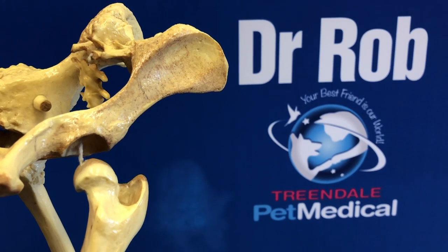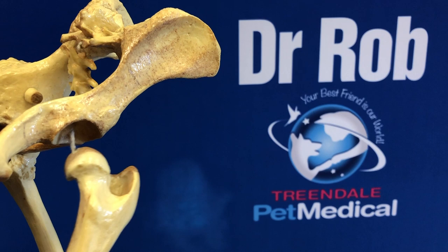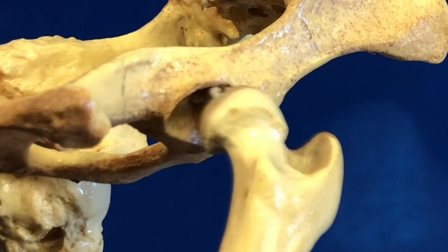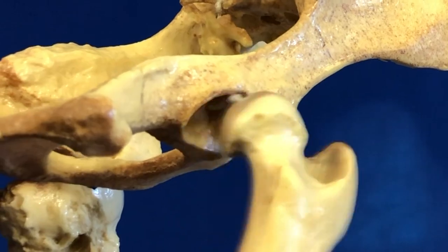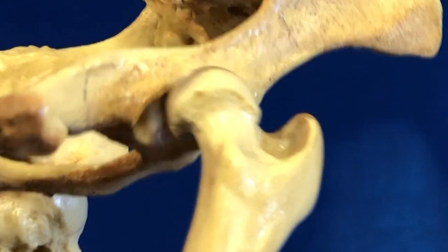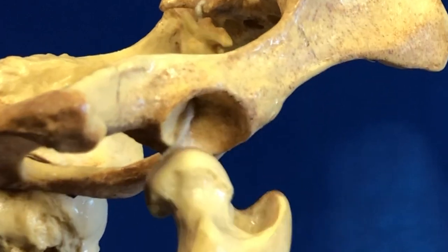This is genetically controlled. The loose ligament allows the femoral head to become loose — what we call laxity, or looseness of the femoral head in the acetabulum. This laxity allows the femoral head to rub along the edge of the acetabulum, a little bit like a basketball rolling around the ring of the hoop.